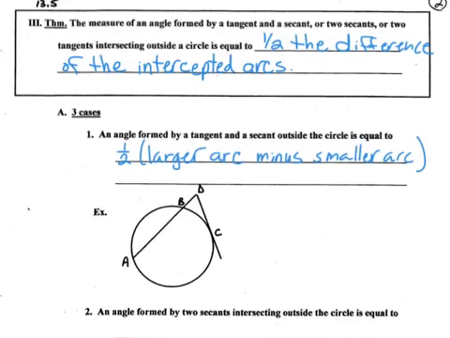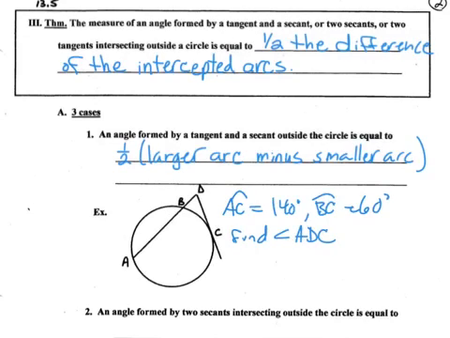So when you're dealing with the outside, you have to go in order because you are subtracting. So an angle formed by the tangent and the secant outside the circle is equal to half this quantity, the larger arc minus the smaller arc. So my next example, let's say that arc AC is equal to 140, and arc BC is equal to 60. Let's find angle ADC.